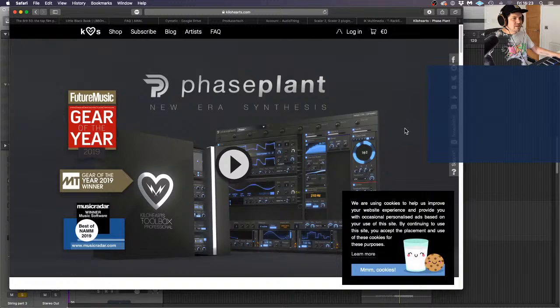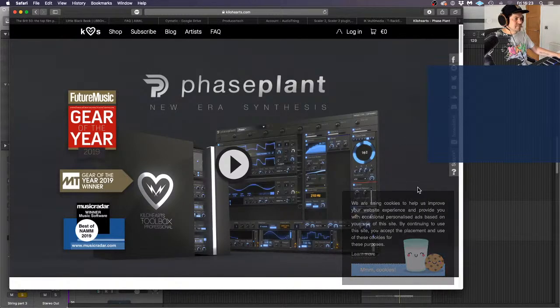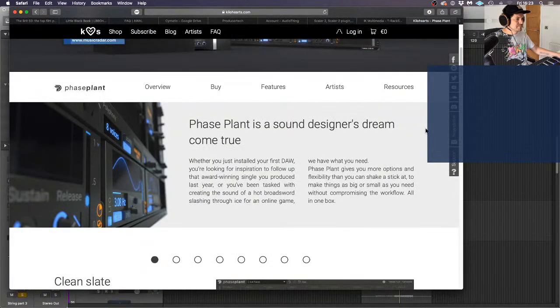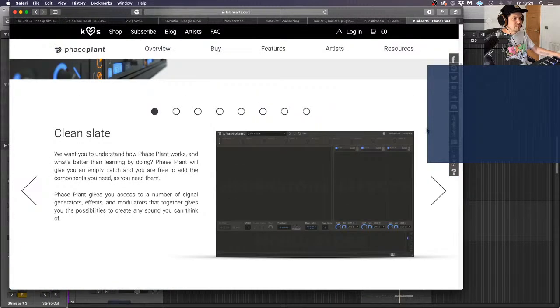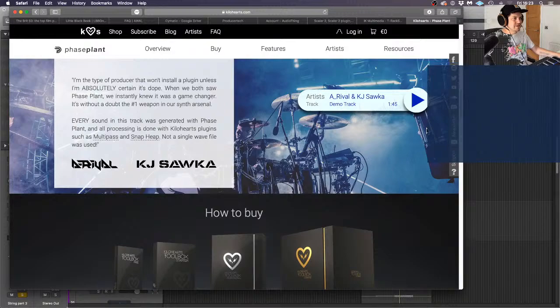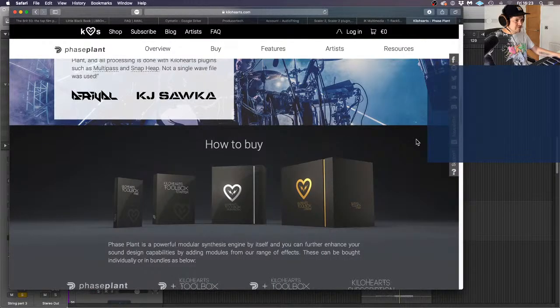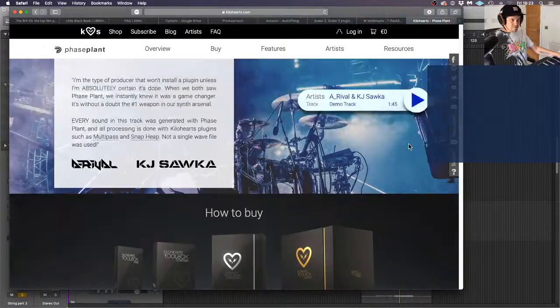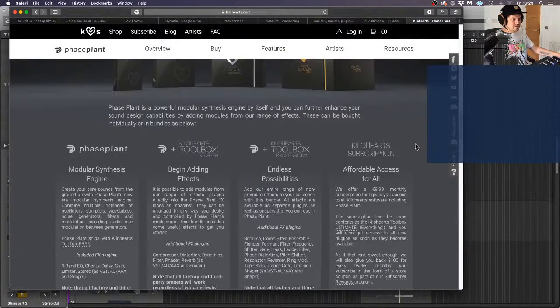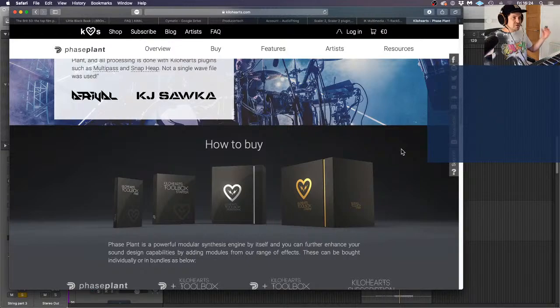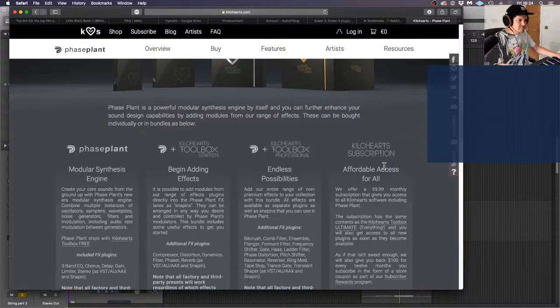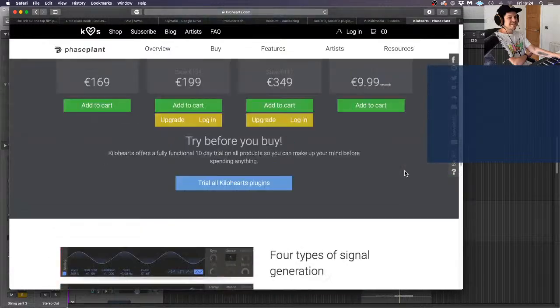Gear of the Year. Wow. Okay. I've not heard of this before. Wow, looks like I could get lost in that for a few days. KJ Sorka involved. I remember when he first started putting stuff out and everyone was like, he's a drummer, but he makes drum and bass. Whoa. Yes, on Mac. Get it on subscription. Okay, absolutely a wormhole. Yeah, I can see it taking up a lot of time.